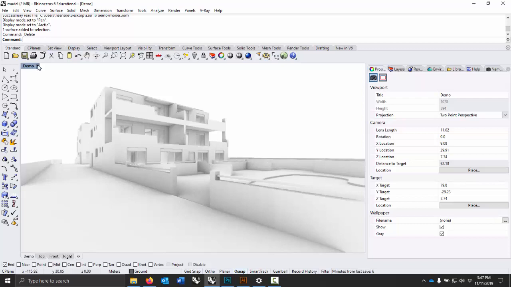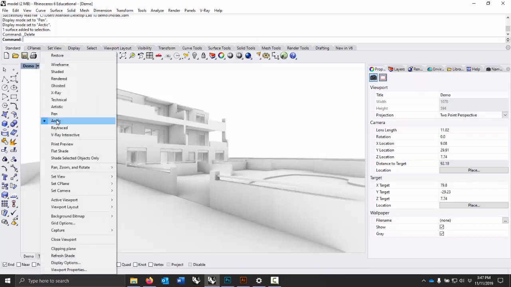Like these, the kind of real-time shadowing has a nice atmospheric effect, and for a lot of applications it's good enough, especially if you're in the middle of a design and you just want to get something out. You don't care about final quality. Maybe it's an aesthetic that you like, so you can go ahead and change your view type.